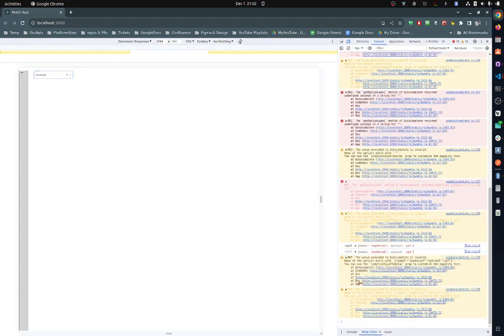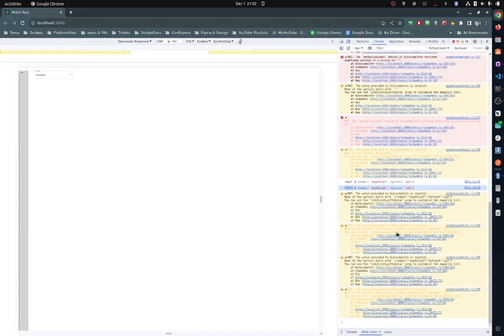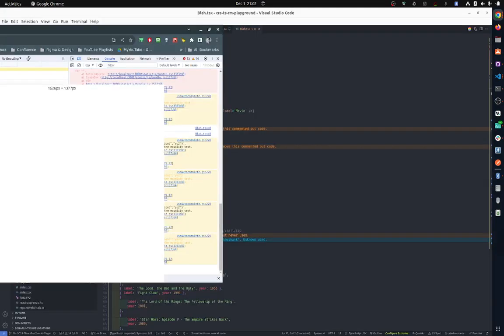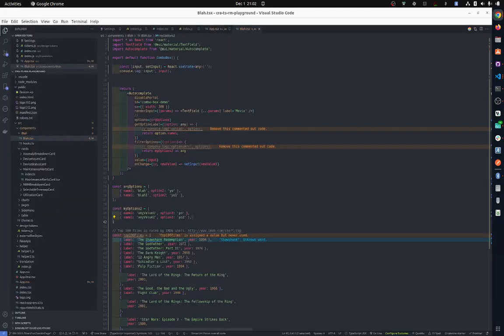And then, boom. You see the entire object has been selected. So, the yellow errors are on purpose. We're going to get rid of them in a second. I'll show you why they're there. Now, essentially, that's kind of the most important parts of it.